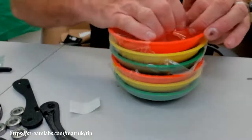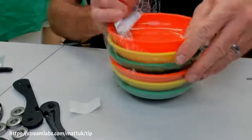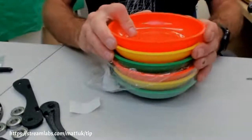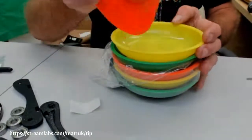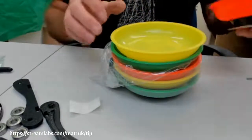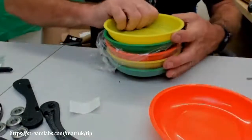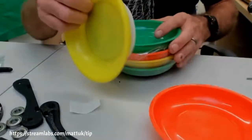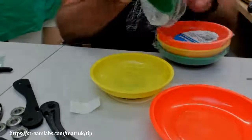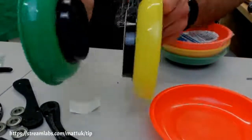These are metallic parts dishes. So the idea behind this is you can't get them apart. These are going to come in incredibly useful, not only just for building 3D printers, but also for working on my Land Rovers. But what these do is, as you can see, they're actually stuck to each other at the moment. They've got magnetic bottoms. So if I do that, they won't go together, they push each other apart.